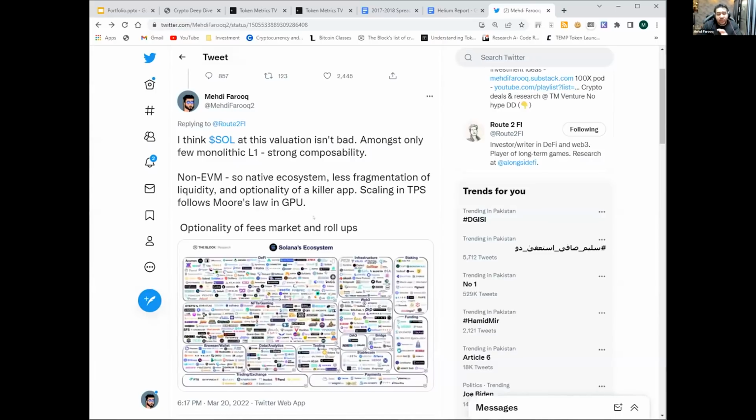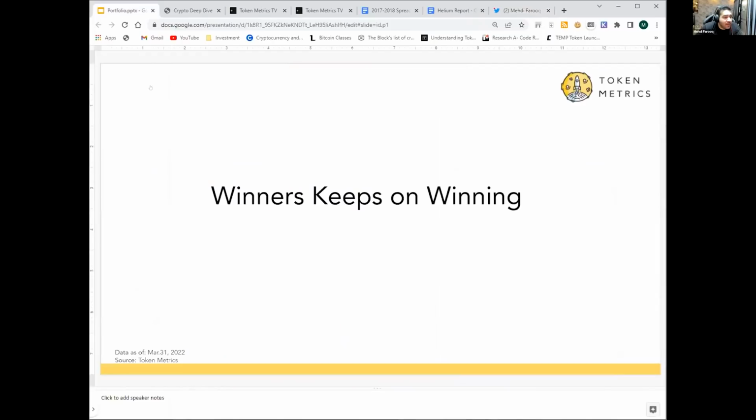So that was just one of the touches that Jad mentioned. We at Token Metrics, as human analysts, can give you more flavor, more education of why some of the things a machine is picking might be long-term holds. That being said, the title of my presentation starts with this quote: "Winner keeps on winning."